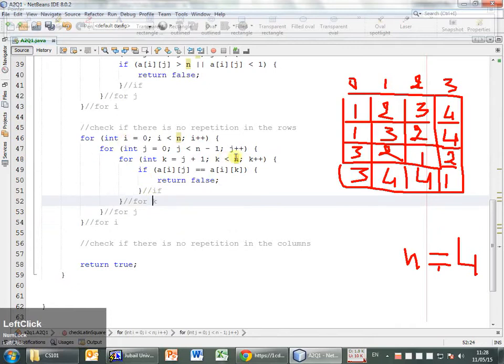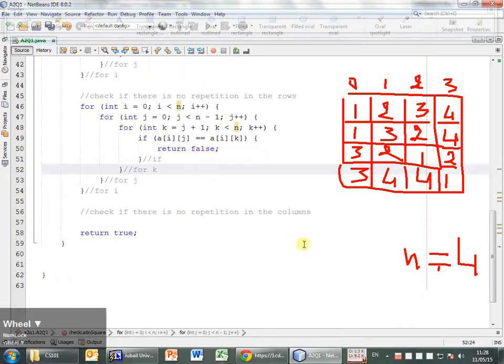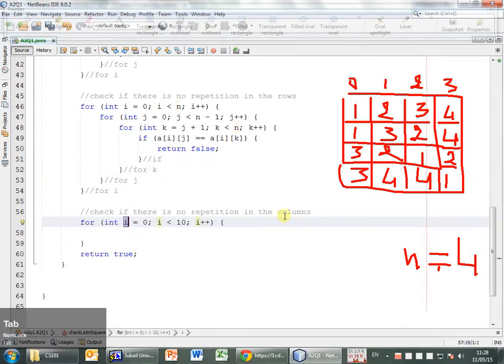So now that I did this for the rows, how can I do it for the columns? If I'd like to compare now for the columns, well, I will have to do something similar, okay? First of all, we have the i.